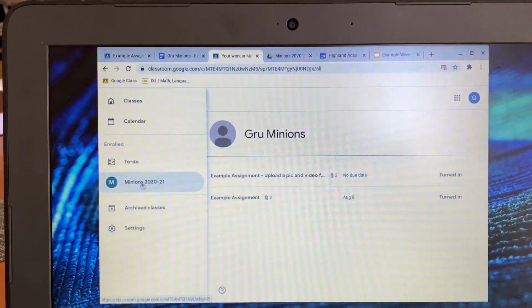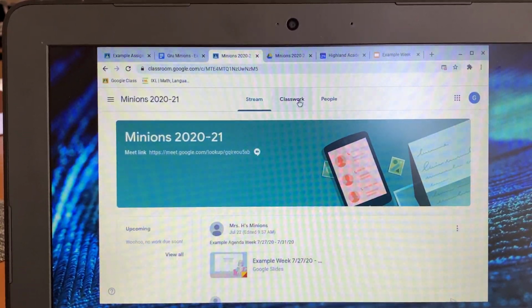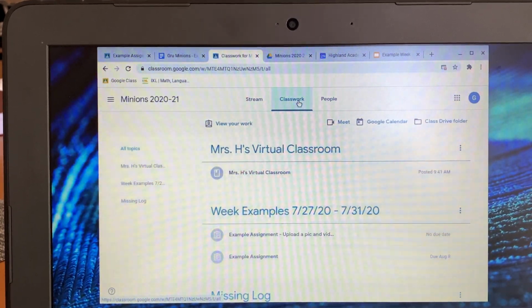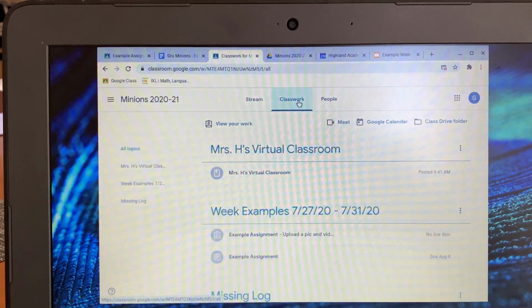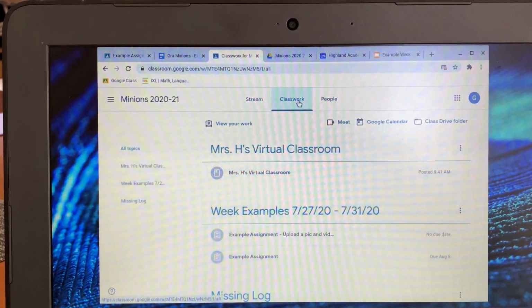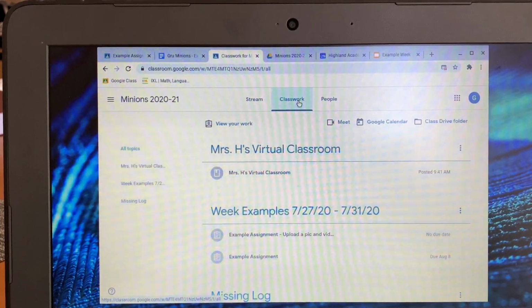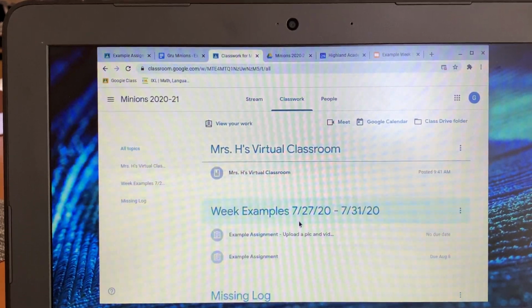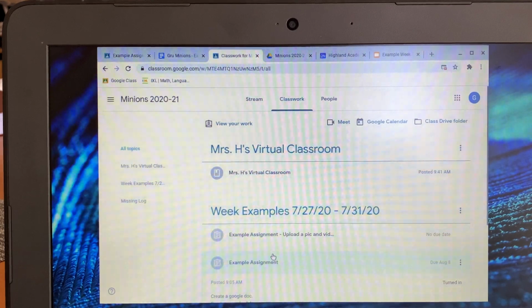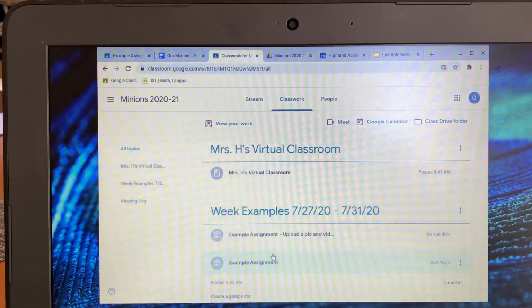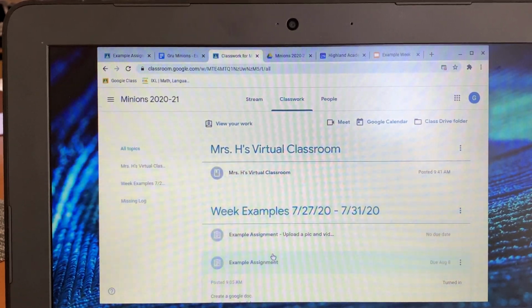Just really remember that you're going to be using either pictures sent to me, videos sent to me, Google Docs sent to me, or Google Slides. Now there are going to be some assignments where I attach copies of Google Slides or documents to you that you just work off of.